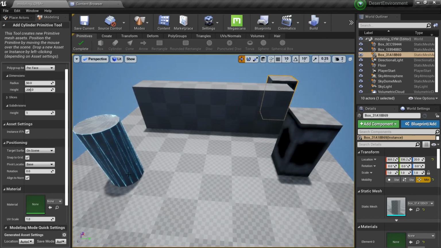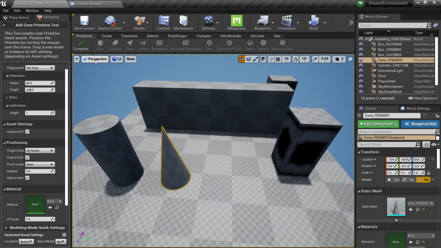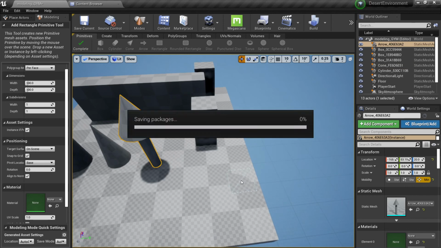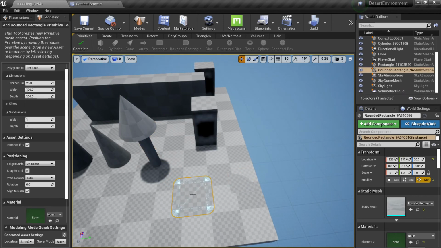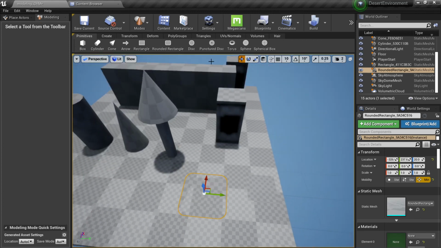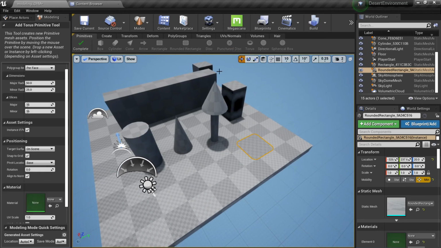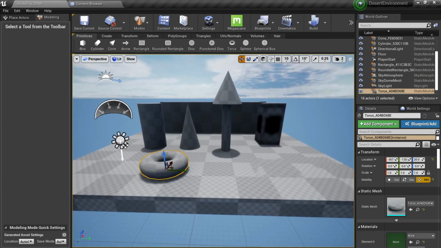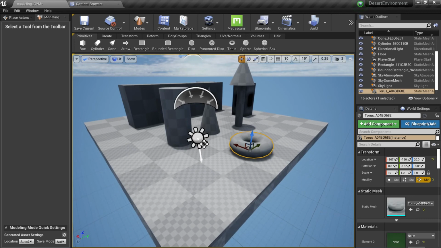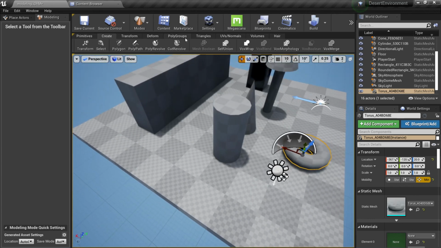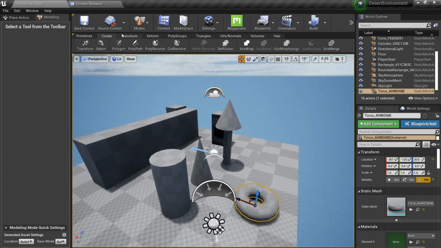You can create like cylinders, cones, arrows, very useful, rectangles, rounded rectangle, alright, disk, pendant disk, and so on. You can play with it. Of course, you can have many options. So this is just a quick overview on how to use the primitive. In the next video, we're gonna cover how to create different polygons and how to use all of this, and eventually you will be a master of these tools. And I'll see you in the next one.